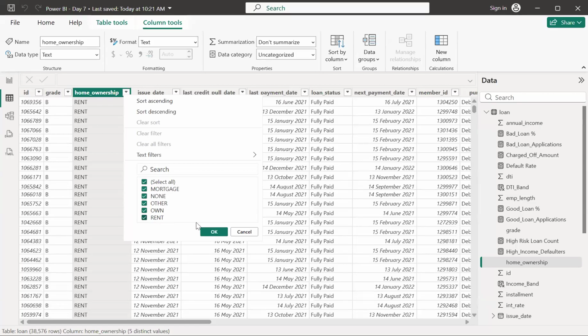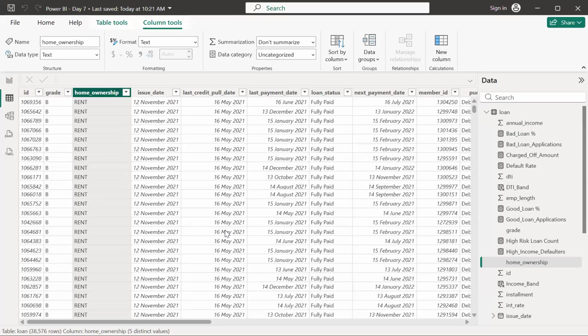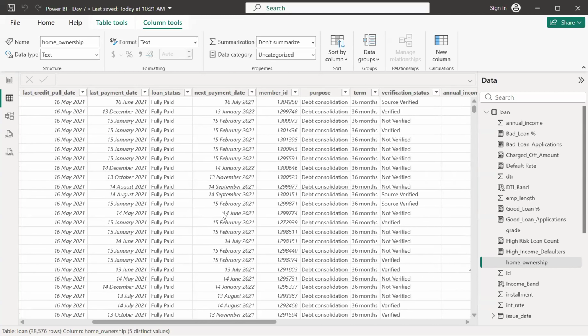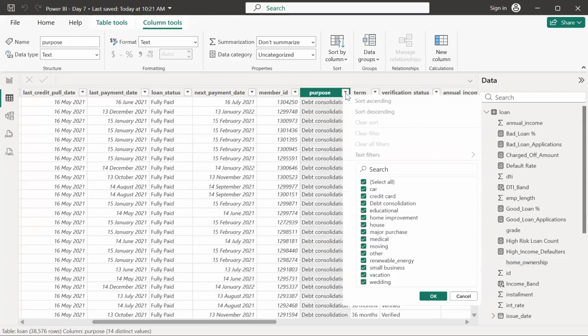Similarly, guys, you have another column over here. I can try to find the relation between home ownership and the default rate which we have created just now. Similarly, we can try to understand the relation between the purpose and the default rate. In the purpose you get a lot more categories, maybe 10 or 12.